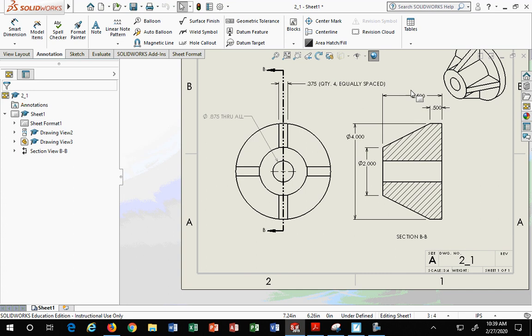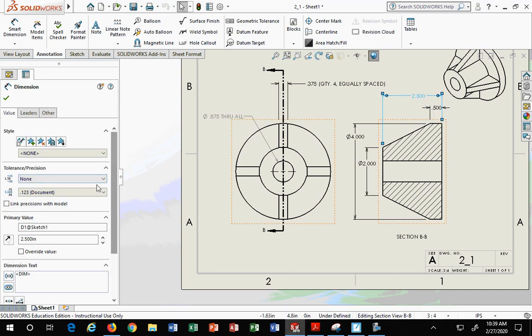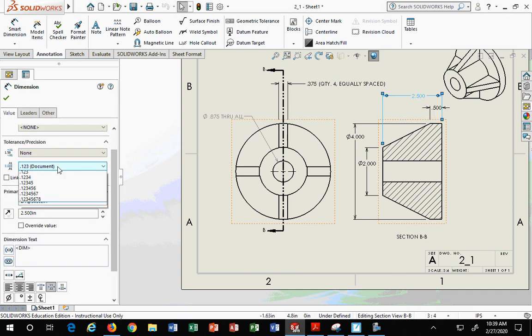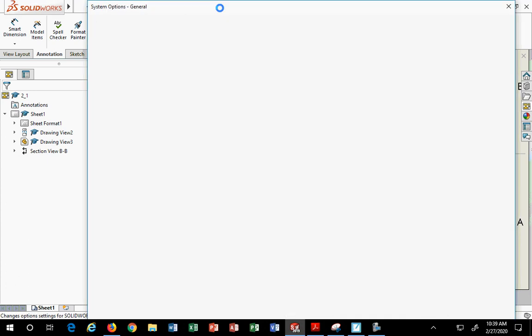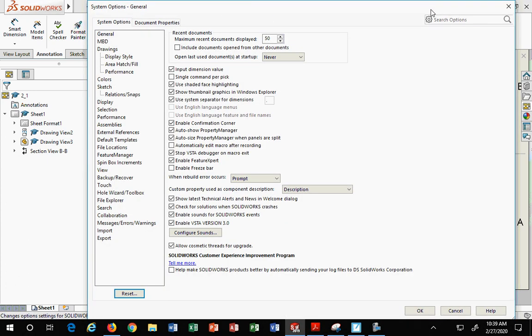I could do it individually. If anybody wants to say that, the answer is yes. I can go over here and change my tolerance, so I can on the fly change it just for that item, right? But we're lazy. Plus, you really only use that feature when you want to have a particular item at a different decimal place from everything else on the drawing.